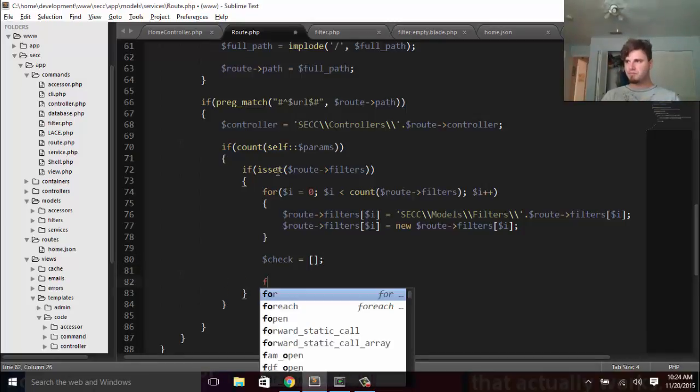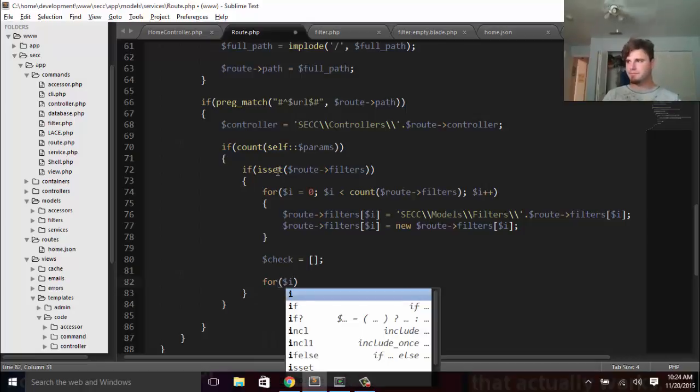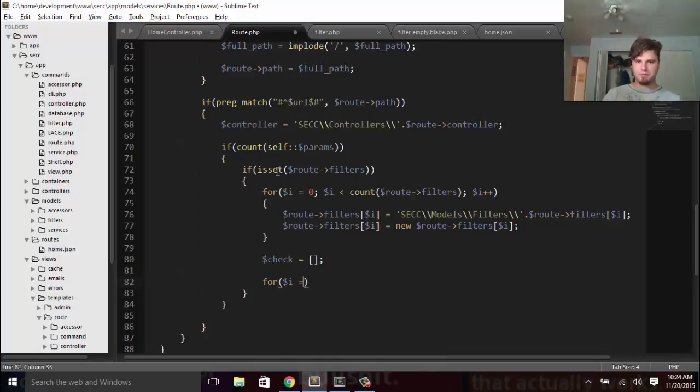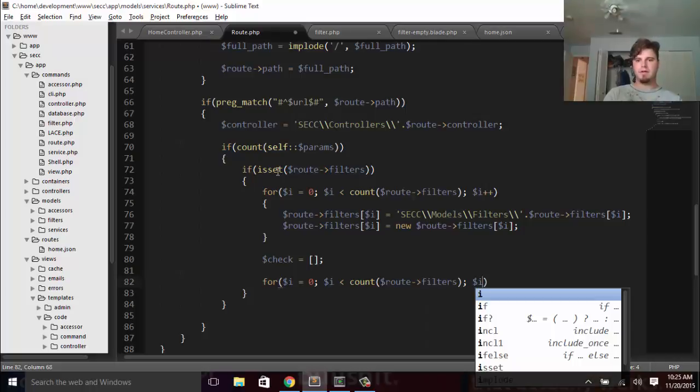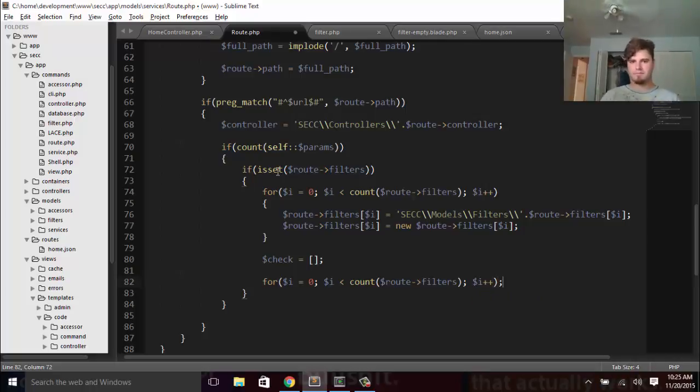So we'll say for I is equal to 0, I is less than count route filters, then I plus plus, and in reality we could probably just take this.